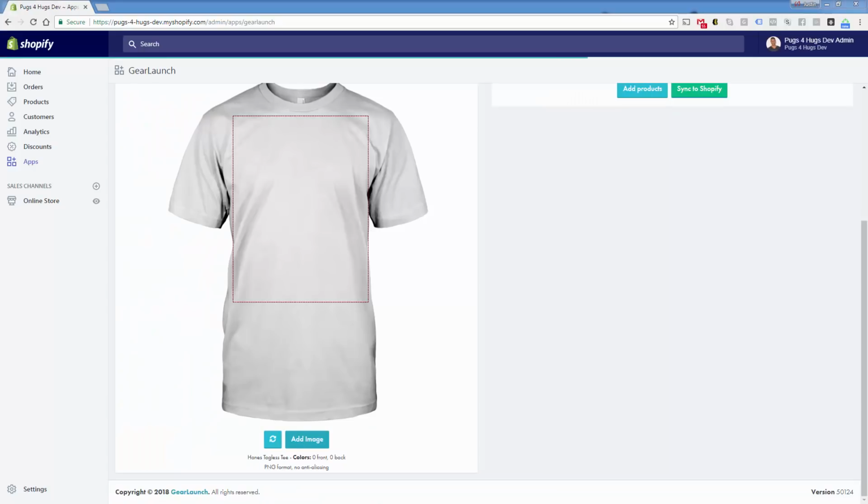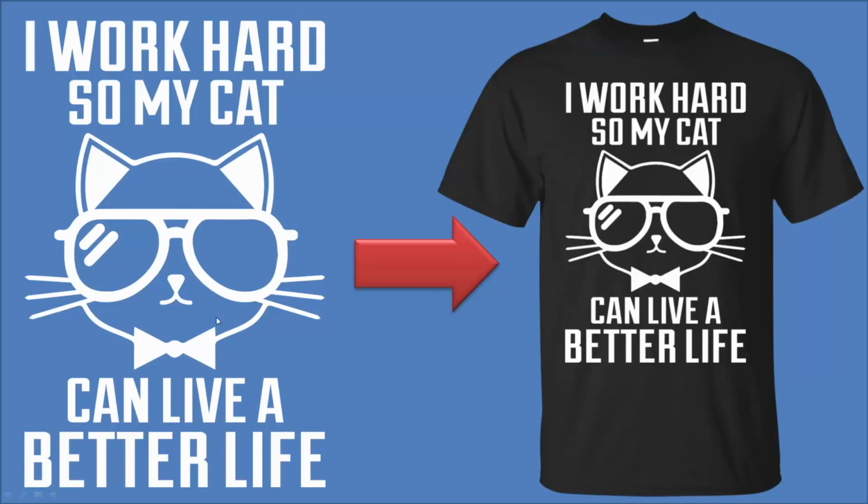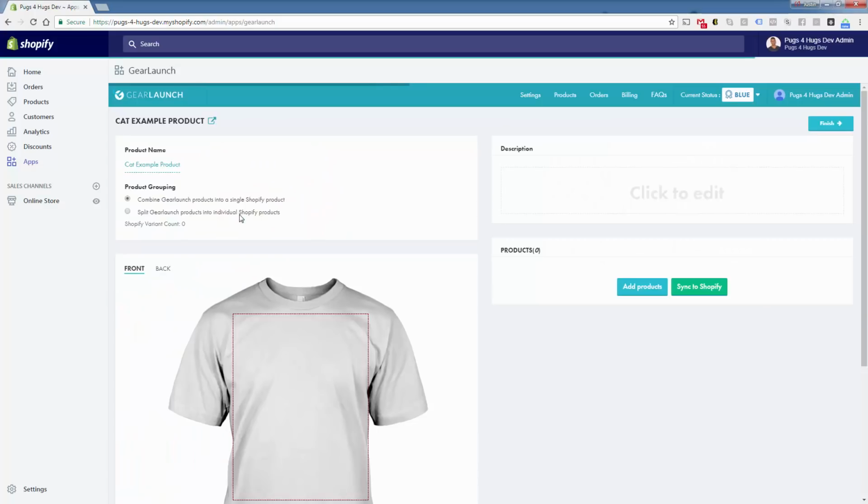So this design file, I gotta find it, is what you get from your designer. Once you get it from your designer, you come back into this app and just bear with me as I find it here. Okay, so you upload that design. This design file, your designer provides it to you. You upload it into the new product page here.